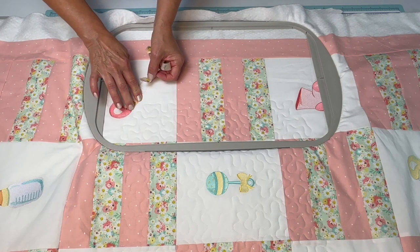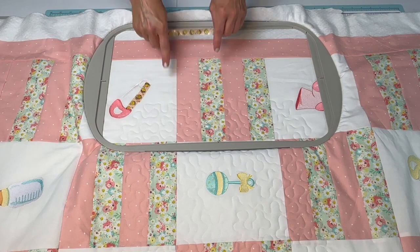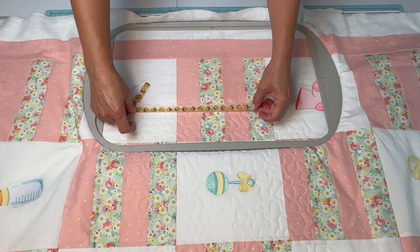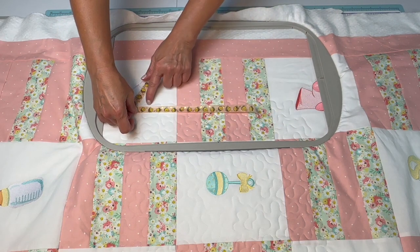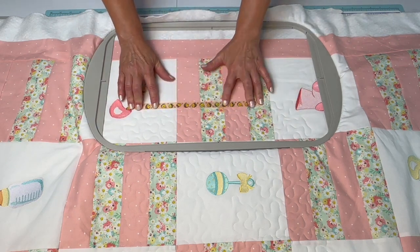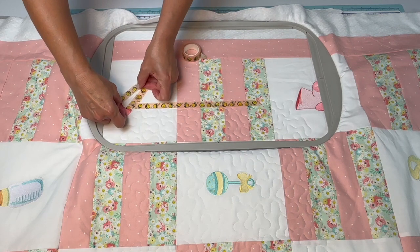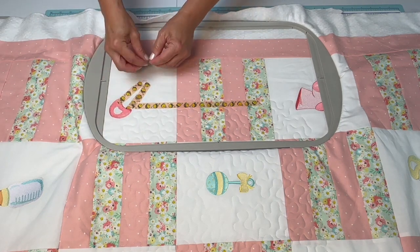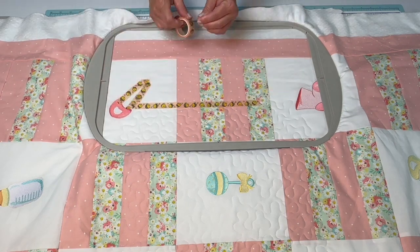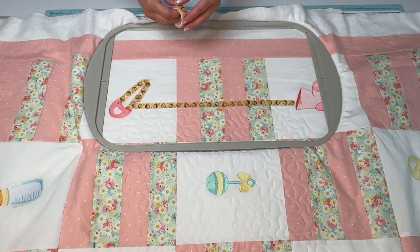This tape is not real sticky. That way, it's not gonna hurt my fabric or my embroidery design. Here's my stippling. I'm going to stay safe and just place that washi tape, this edge of the washi tape at the edge of the stippling. And you'll notice your stippling takes on its own little shape in different crevices and corners.